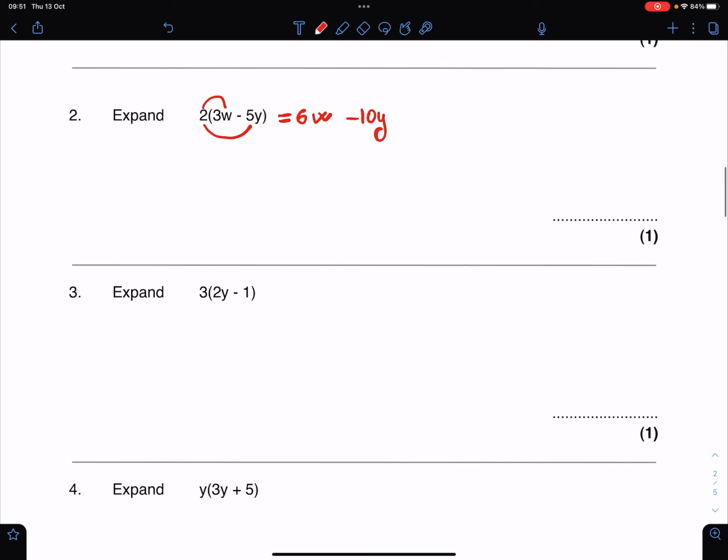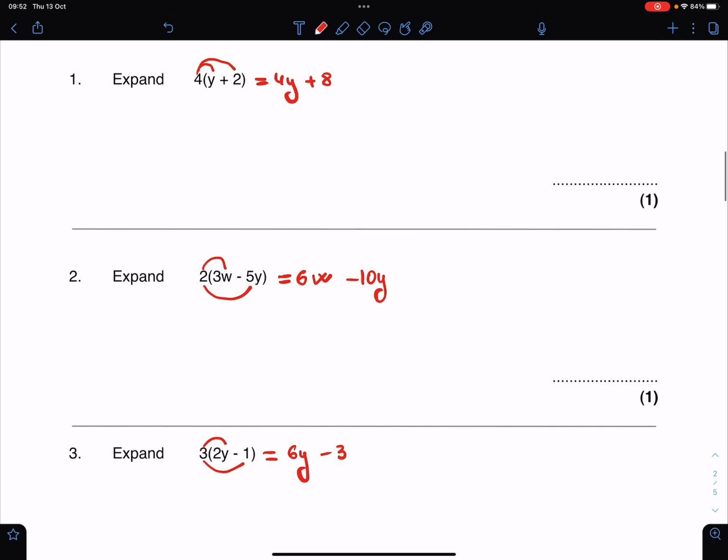So for question 3, 3 times 2y's and 3 times negative 1. So 3 times 2y is going to give us 6y's. And 3 times negative 1? Minus 3 or negative 3, alright? Is that okay? Now things get a bit harder, okay? Copy that down, question 2 and question 3, and I'm going to show you question 4 in a minute on the board. On question 4, the thing that you need to take into account is you're multiplying a letter by itself. For example, y times y equals y squared. Y squared, perfect.